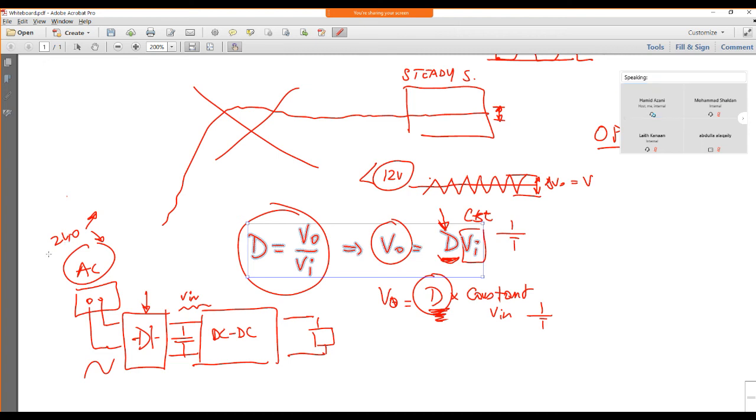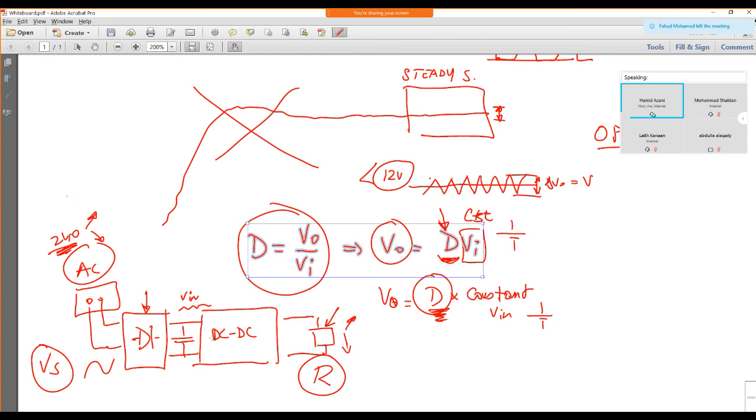Or if the source is fixed, sometimes it happens that the load has a problem and it will be reduced or increased. So we have two parameters: the load, which I denote by R here, and the Vsource, the source coming from the socket. Two parameters that can change any time.